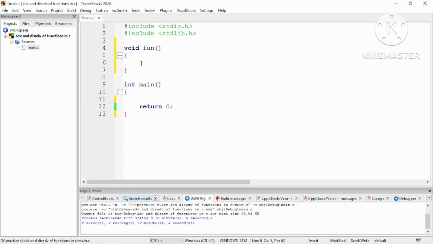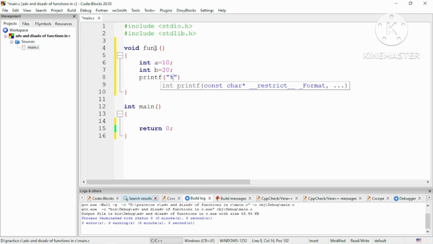Here we can see that I have to create one function, fun, and you can also say it is the fact function. After that I am creating an arithmetic operation here. I am taking the integer a and assigning 10, and again taking b and assigning 20, and then I want to get the result as arithmetic operations.